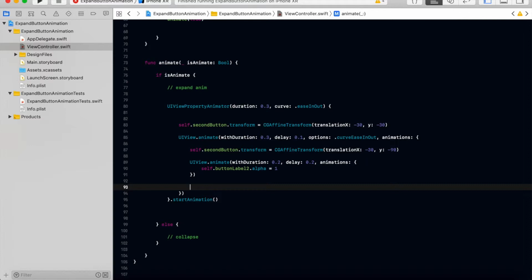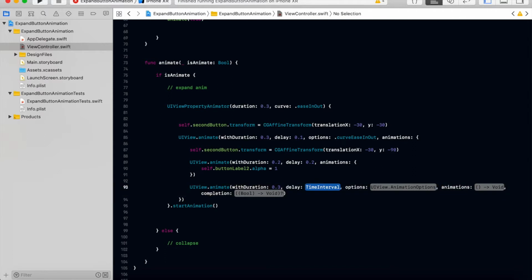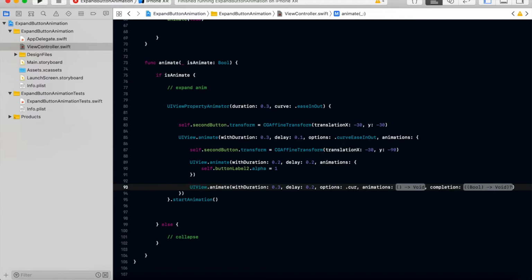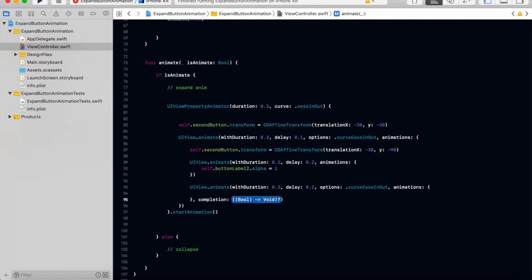Now let's add the remaining animations. We have to show the third button and the third label and fourth button and the fourth label. For this I'll use the same UIView.animate inside this UIView.animate with options 0.3, then delay of 0.2. I'm waiting for the other one to stop, and then curve is easeInOut. Then animation, we don't need a completion.